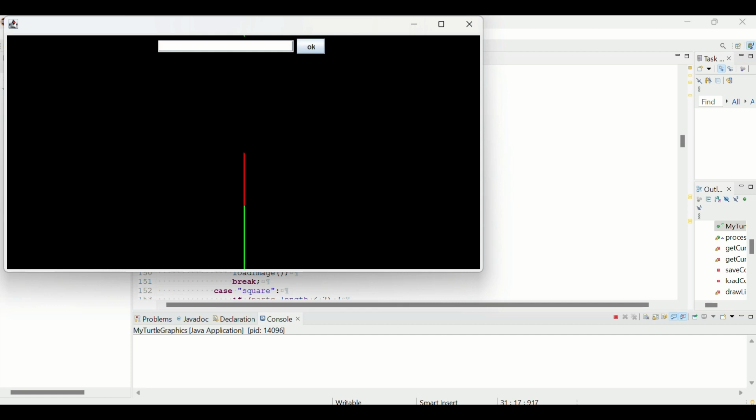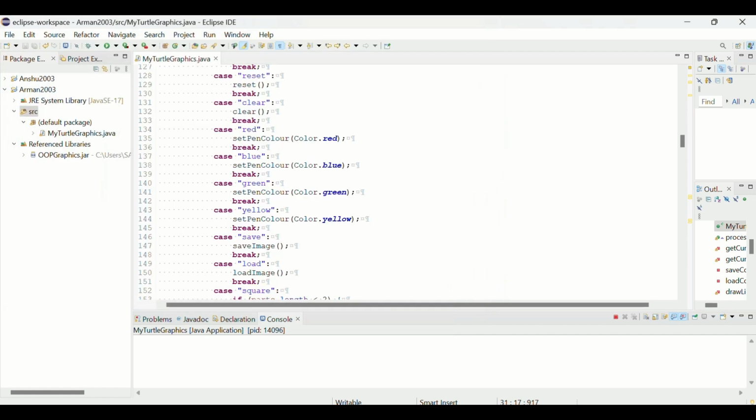And finally, when I enter yellow, and then set backward 90, the yellow color is visible there. Yeah. Hence we have successfully answered the question. So let's click on yes.